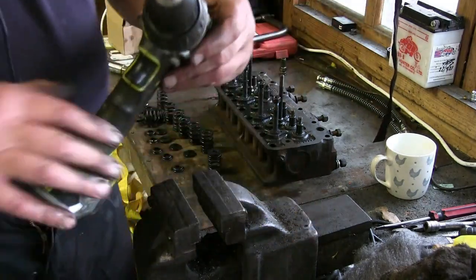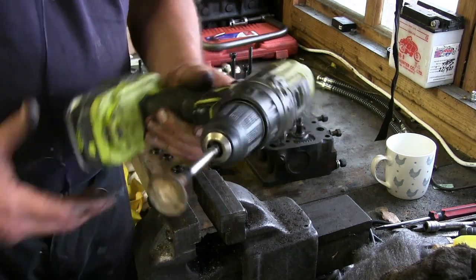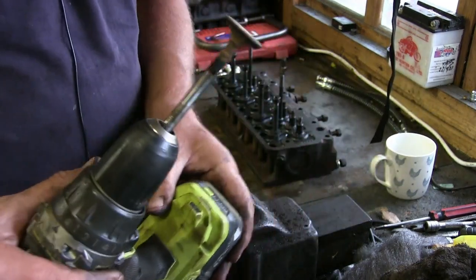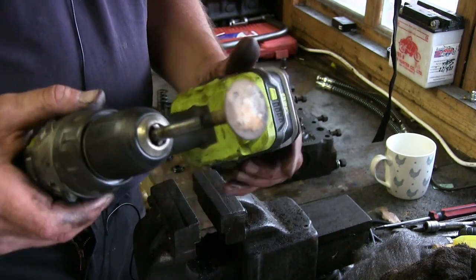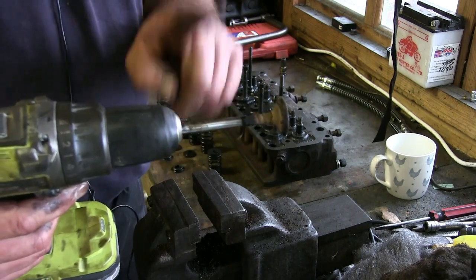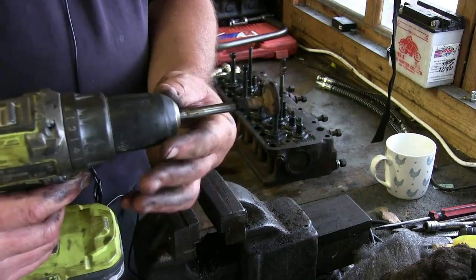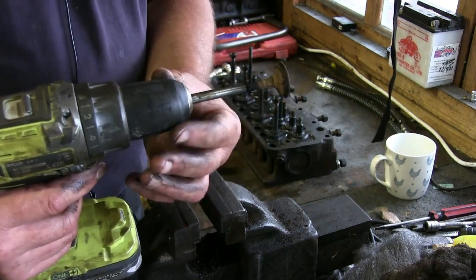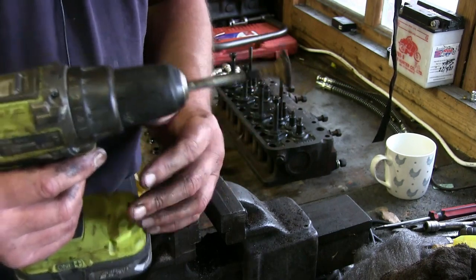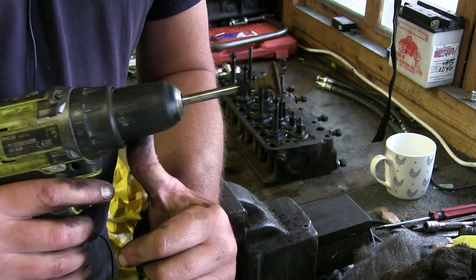Now then, how do we clean a valve up, I hear you ask? As you can see, this is quite carbony. It's not that bad actually. What you find is modern fuels are quite clean, so it will burn quite cleanly. Unlike the old leaded fuels, where you used to have to do this virtually every 15-20,000 miles, if that. I remember when I worked at British Leyland, we used to do a full service, and we used to do a decarbonise as well.